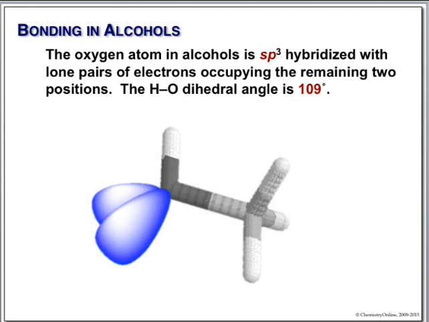Bonding in alcohols. The oxygen, of course, is going to be sp3 hybrid or something very close to it. So this is our oxygen atom here. These are our lobes of electrons. Remember, most of the reactivity of the alcohol functional group is going to depend on these things. This forms a general tetrahedral structure. Bond angle is about 109 instead of 109.5, but that's close enough.